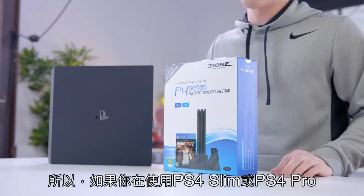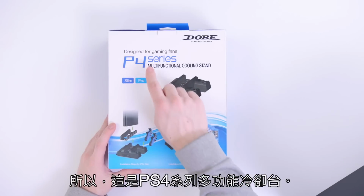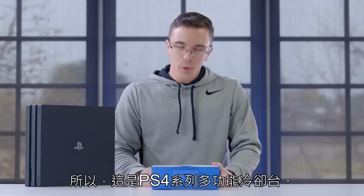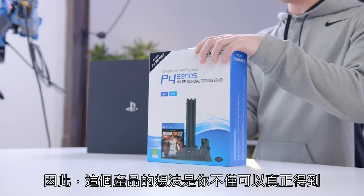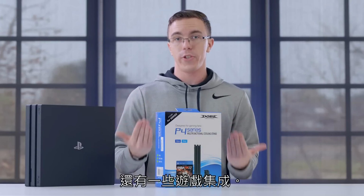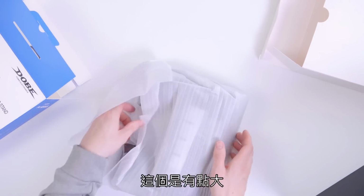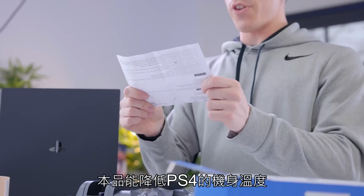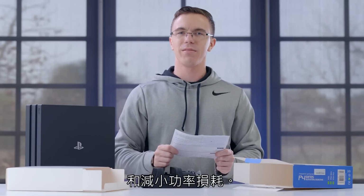So if you're rocking the PS4 Slim or Pro, then Dopey has you covered. This is the P4 series multifunctional cooling stand. We'll see exactly how multifunctional it really is. The idea here is that not only can you get a stand, but you can also mount your controllers as well as some games all in the one stand. This is a little bit bigger. "This product can decrease the temperature for the PS4 effectively, improving its performance and decreasing the power loss."